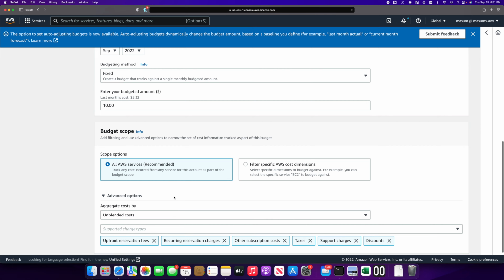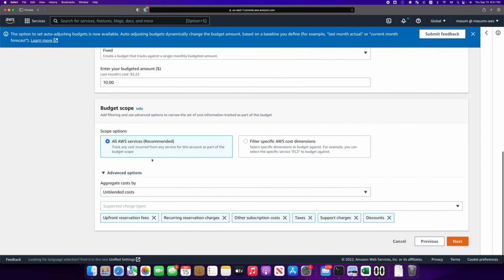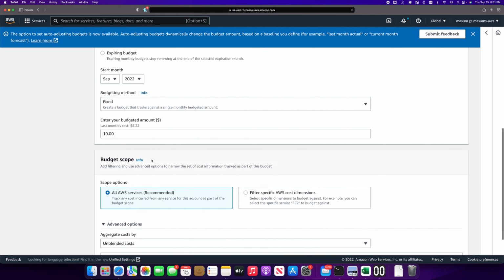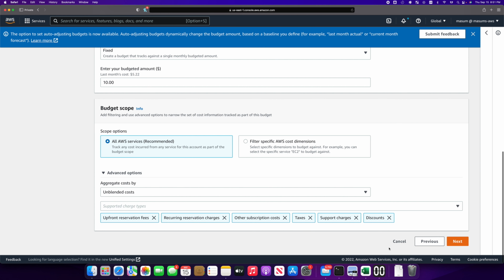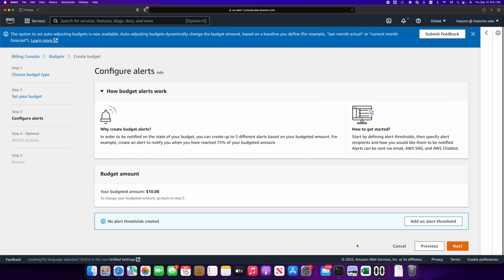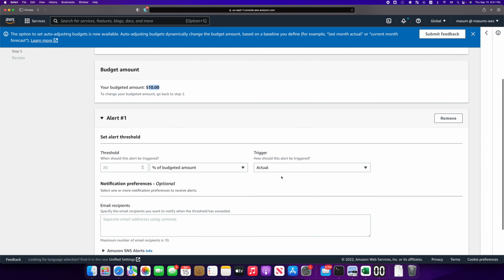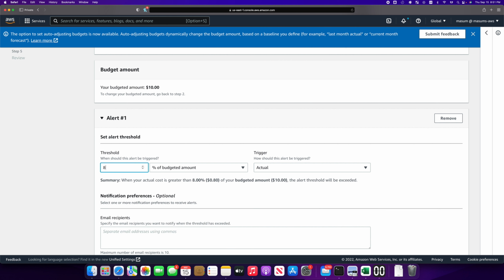Now once I have all this selected, I am going to click next here. Alright, so once I clicked next, the budget amount is $10. Now we should put a threshold alert. If we select a threshold, let's say 80%, in this case 80% of $10 is $8.